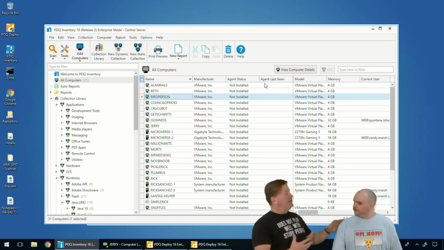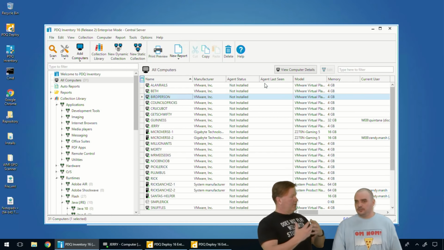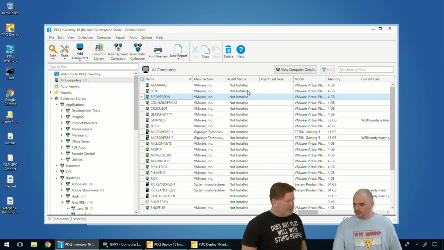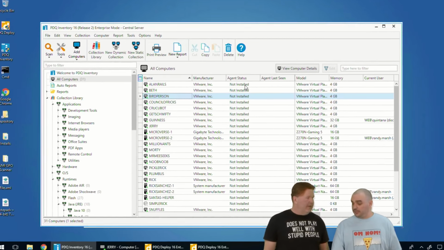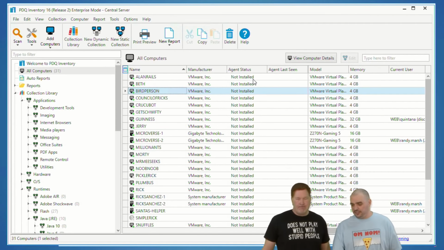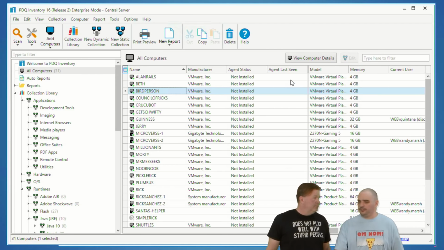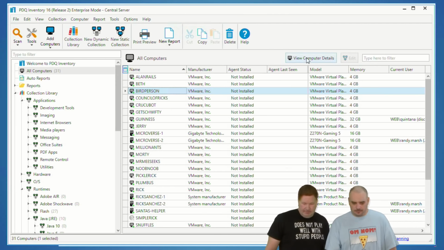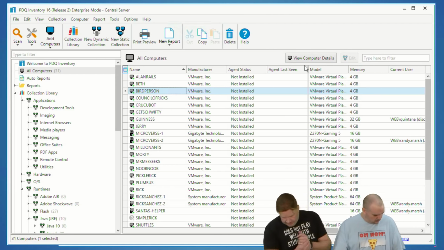Depending on your console check, there could be a perfect storm where it's significantly more than that. But yeah, the agent status will let you know if it is internal or external right there. And then if the last seen is old, then chances are the computer's off, but it also shows off right at that point. There you go.